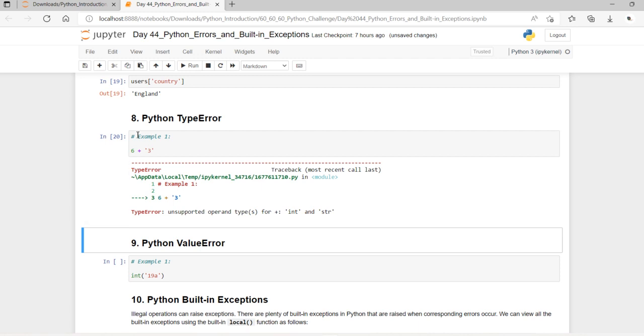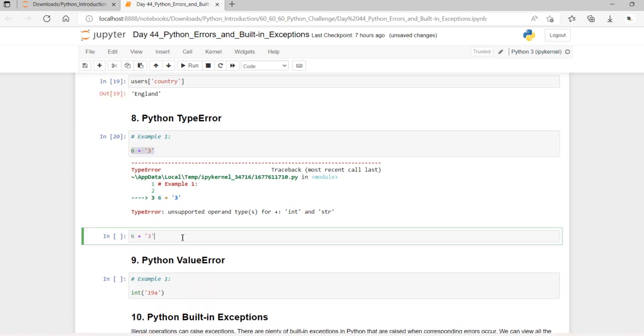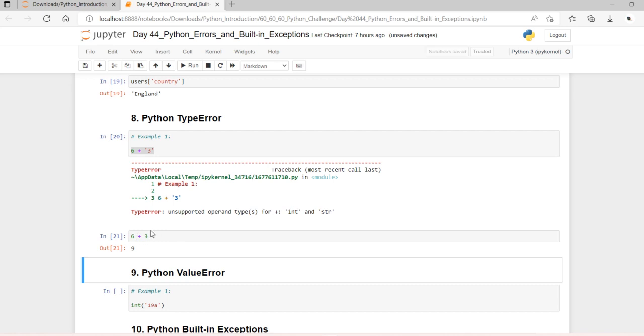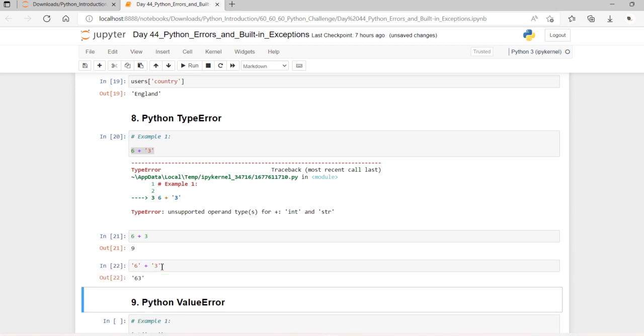Let us follow and fix both ways. First, we make both things integers. Here we get the summation of the two integers. If not, let me make both things string values. And what would be the result? It's 6 and 3.